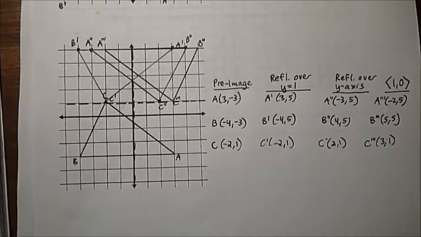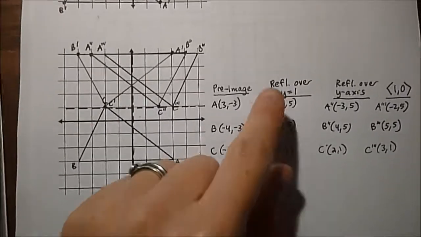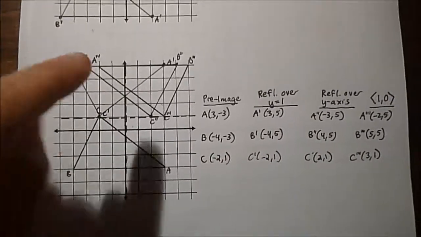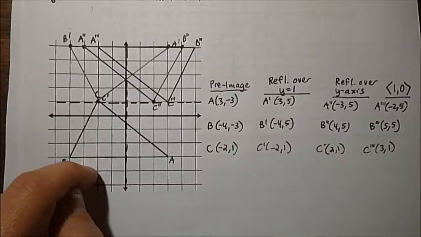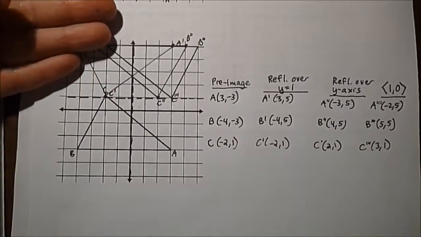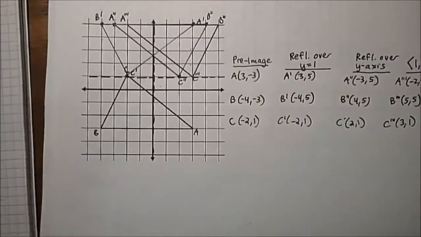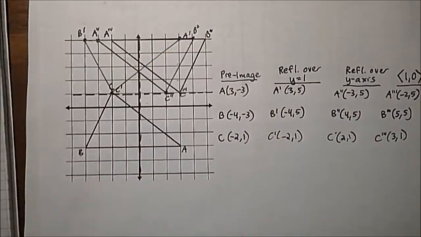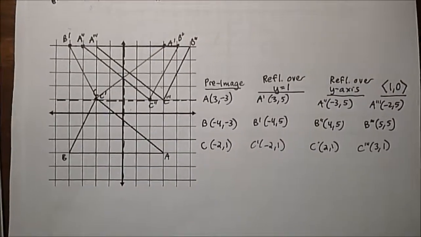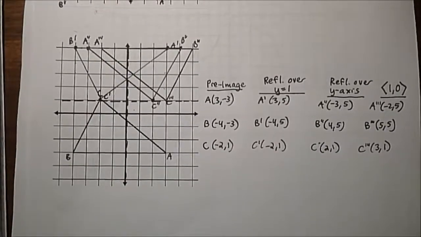So for my second set of transformations, I realized that I could do multiple reflections in addition to a translation to get to my image. This time I started with this bottom triangle as the pre-image, and I reflected it up, then over the y-axis, and then eventually translated over to get my final points. Again, you can see that in my paper. Multiple ways to do this problem and to do it correctly.